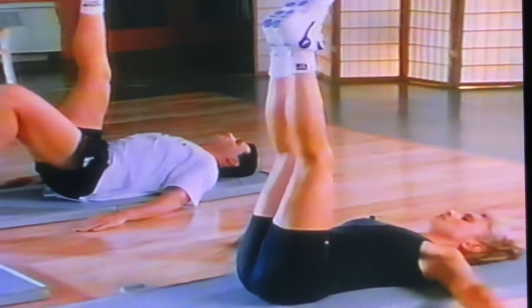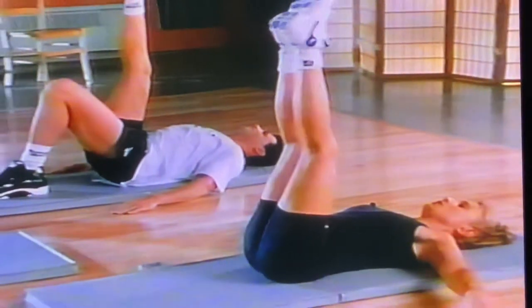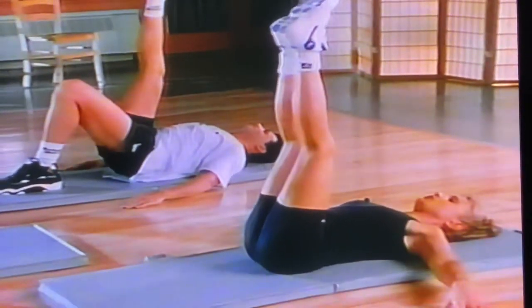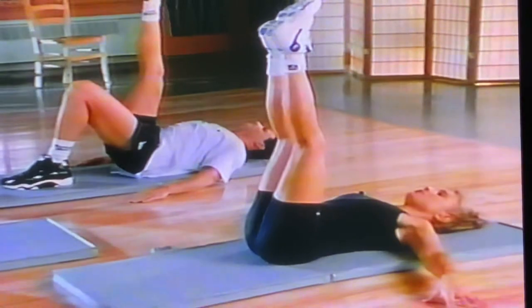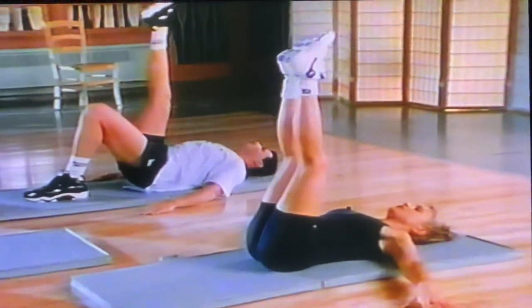Are you ready? Up and down. Again, you're not going to get a lot of height out of this, are you, Kathy? No, and that's not what we really want to pay attention to. It's more of that control, focus. You're right.